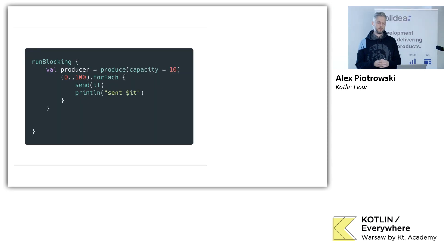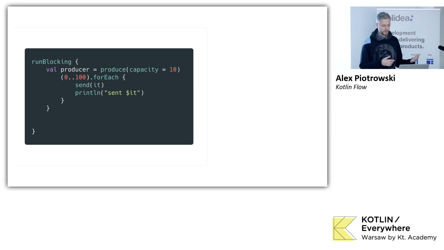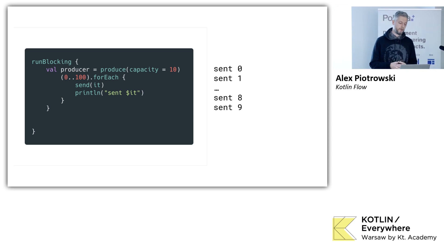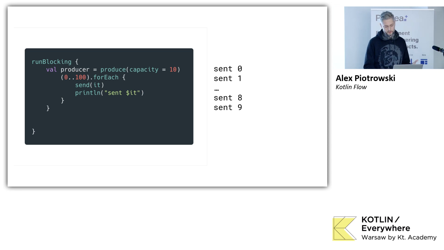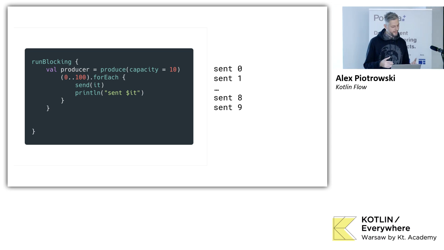Here is an example of a hot stream. There's this producer with a capacity of 10. This is a really bad example because flow is not like that, but I find it somehow funny to talk about hot streams, which flow is not. The producer will have a capacity of 10 items and is about to create 100 items. It sends a number after number and also prints a message with that number that was just produced. When you run code like this in unit tests, we're going to see something like 10 'sent' lines printed out even though nothing is reading from that producer — because the producer here is a hot stream. And again, flow is a cold stream.